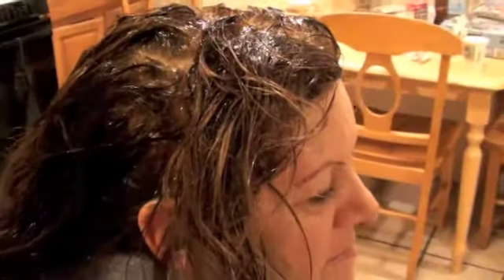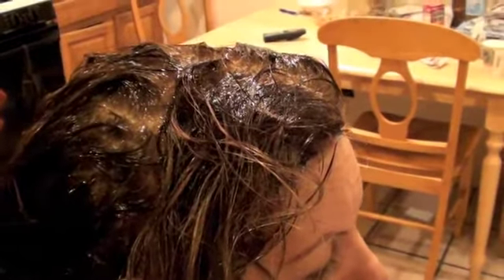Remember: color over color makes a darker color. It doesn't matter if you put blonde over blonde or black over black — any color over color makes a darker color. Notice I am putting the hair to this side so it doesn't fall onto already-colored hair. We are going to wait 35 minutes for the roots to develop, then do the ends. A common mistake people make coloring at home is applying color on the entire hair instead of roots only, which is why the ends get dark.